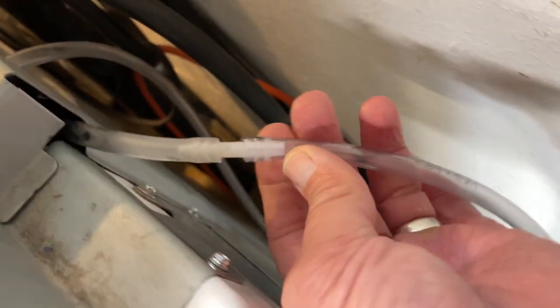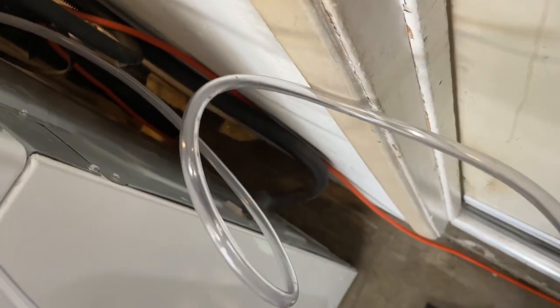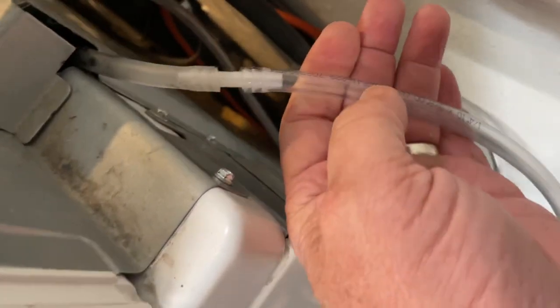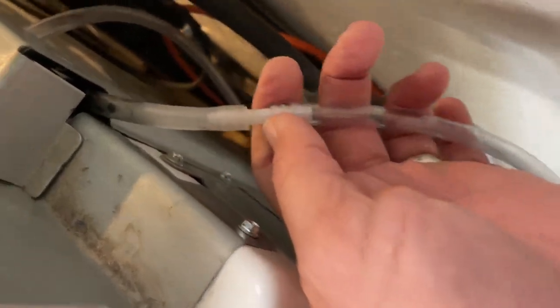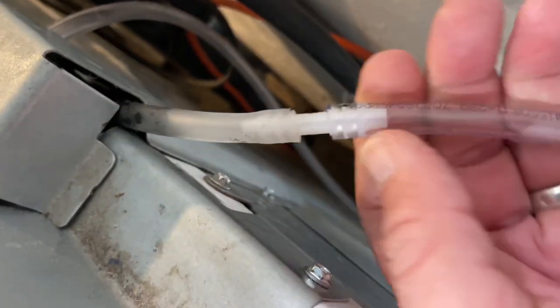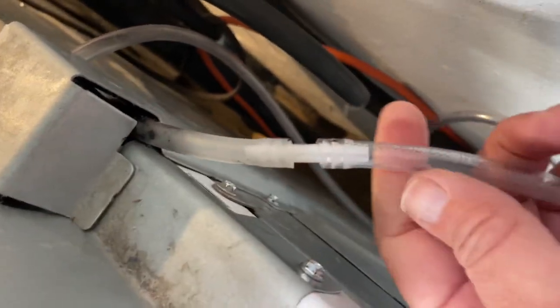I spliced in a piece of quarter-inch tubing — four feet of it — into the pressure switch that's inside here. It's super easy to do, but you've got to cut both ends because this hose will not fit the nib on the pressure switch. So you just use these little connectors — I got them at a gardening store. This rubbery hose that comes with the washing machine will fit all of this and the nib inside.